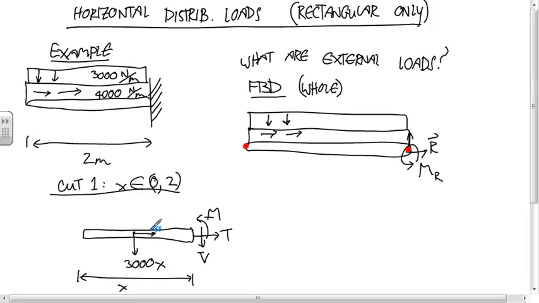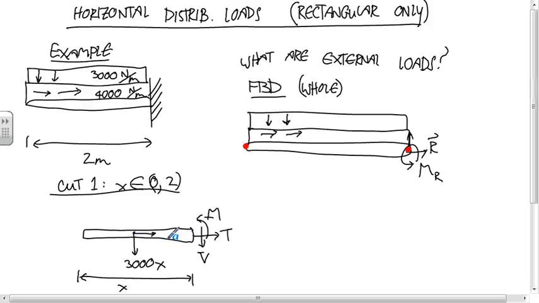And that stuff matters a little bit because the vertical position of this determines how big the moment arm is. And that determines how much of a factor it is in your rotational equation. But you don't have to think about that if you don't want, because for us, it's always going to be weight. That's always what's going to be producing this horizontal distributed load. And that always acts right down the middle of this member.